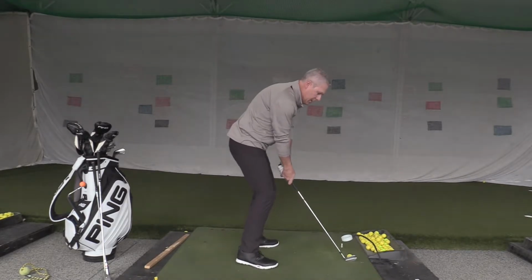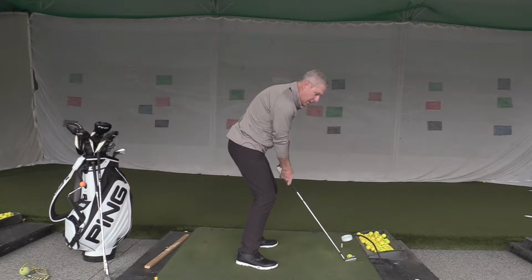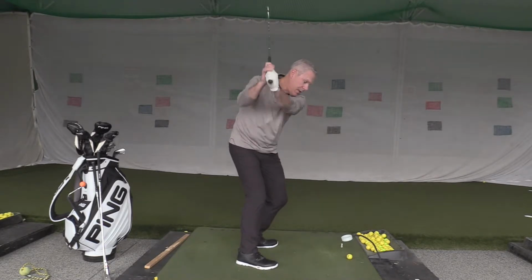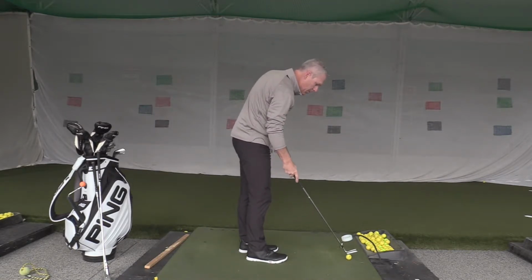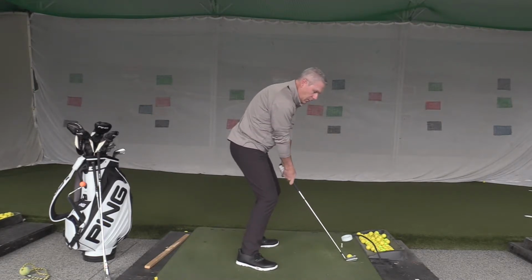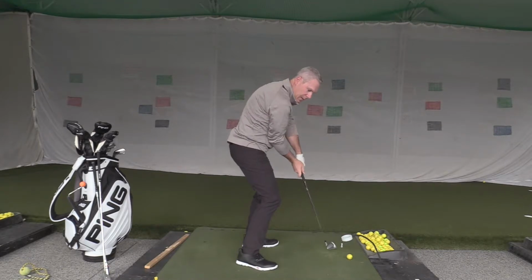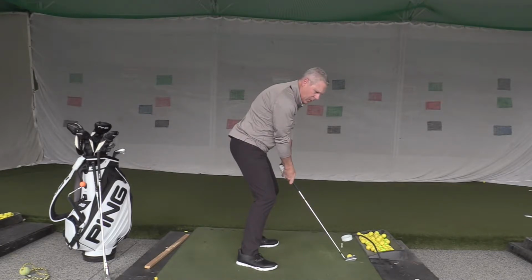I've got a 9-iron in my hands. My eyes are on the ball itself, sure, and I can see how nicely surrounded it is, but my focus is on the sole of the club, sending grass shavings to the right edge of that tee. Now notice how the ball went exactly where I want it to go. And while I'm sending those grass shavings to the right edge of the tee, I'm keeping the ball framed. Yes, it's framed. So that's the task that I'm looking for: grass shavings to the right edge of the tee.